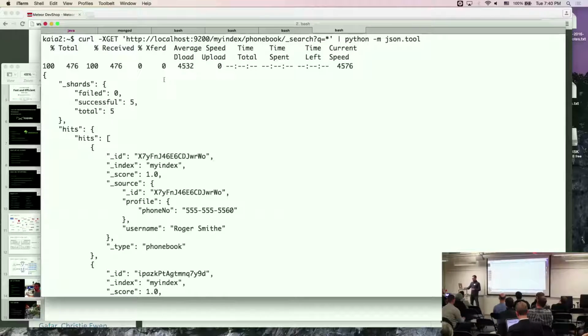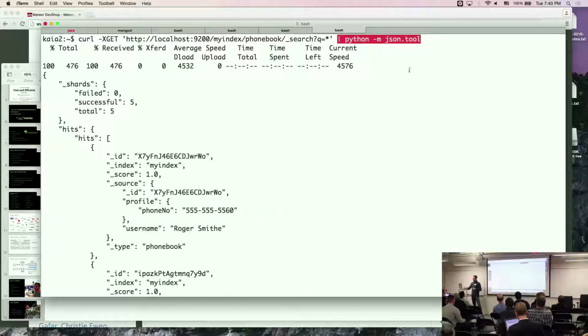All right, so looking at how we did this at the command line, we did a get at the local server. Here is your index, here's your type, and then this is how you're telling it to actually perform a query, and you're just saying, give me it all. So that's like a select star kind of thing.